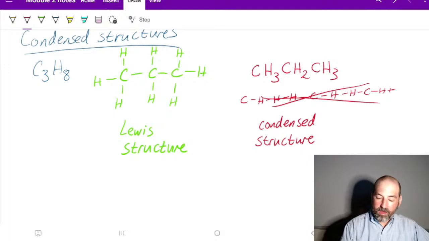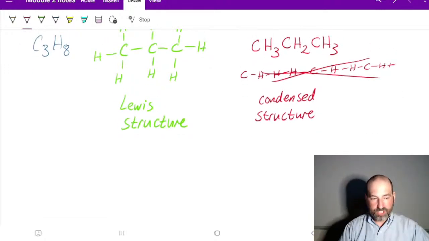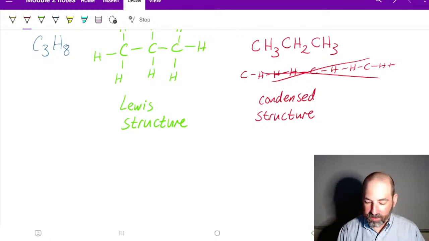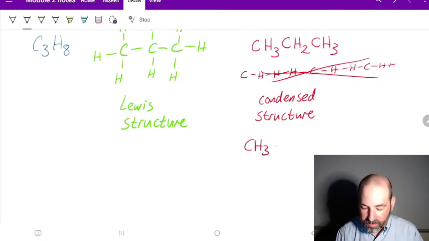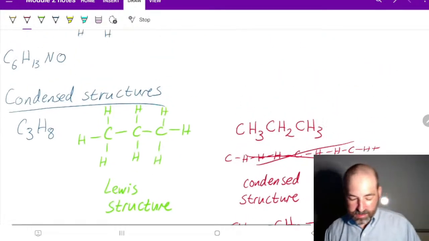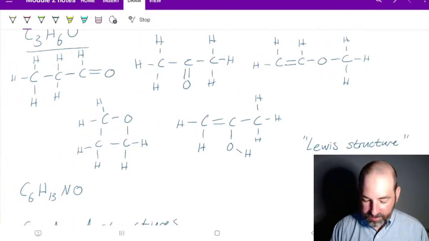So now we know that the Lewis structure and the condensed structure for C3H8 show the same structure. Sometimes if a structure is branching and has all kinds of interesting shapes, it's more useful and helpful to have the condensed structure still have some lines in it. So it's also a condensed structure to draw it like this, to not actually smush it all together. So let's take some of the ones we did over here and draw some condensed structures, and we'll also see what some of the drawbacks are to doing that.